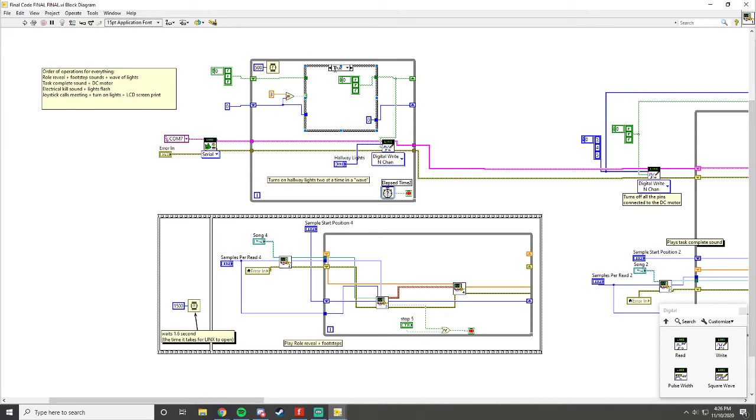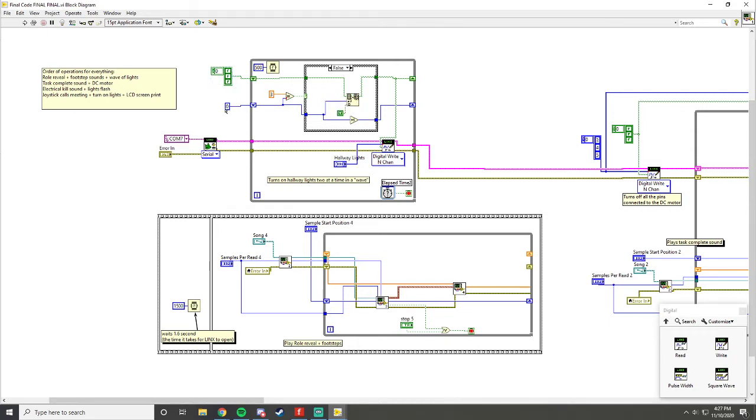So this case structure will remain false until this input here is equal to 3. It starts off as 0 and increments up by 1 every time the while loop runs. And every time the while loop runs, this array function inputs this true to replace one of the falses.